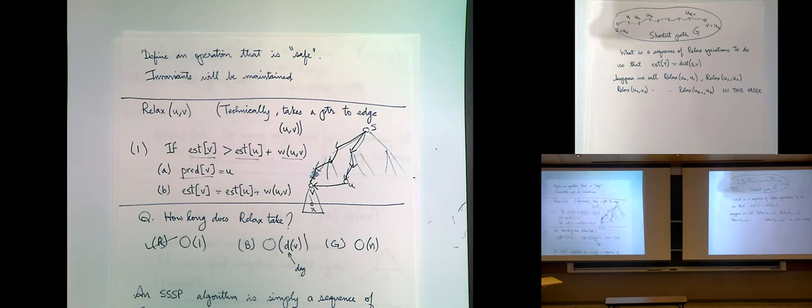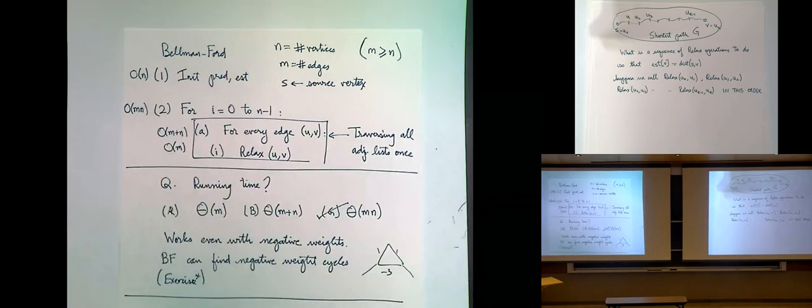Right? You only need k times. If you could magically run the relax operation in that order, you would get the shortest path from S to V. Although it seems like you needed to know what it was, I'm going to argue that even if you don't know what it was, this procedure is effectively going to call it in that order with a bunch of extra operations in between. But extra operations are safe. It doesn't harm you in any way because it maintains the invariant.